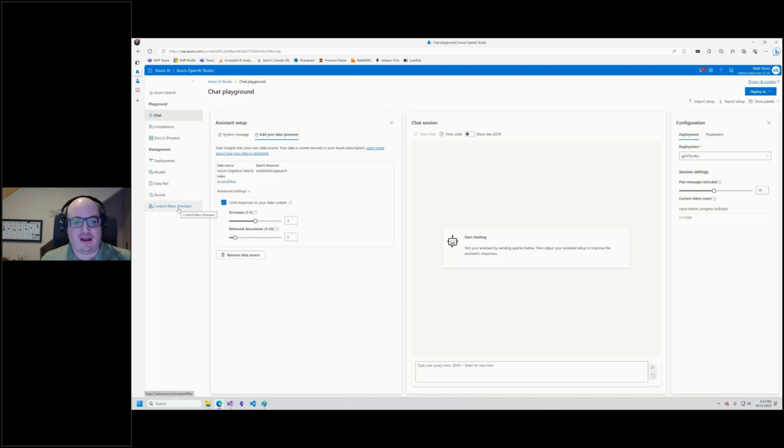Basically, I'm going to show you things that I've seen in the documentation, just to make sure that I'm not crossing any bounds on things I'm not allowed to talk about. But content filters essentially limit what the bot is allowed to receive from the user and what the bot is allowed to say to the user. And there's some major content areas that they filter on, such as self-harm, hate speech, violence, sexual content, things like that.